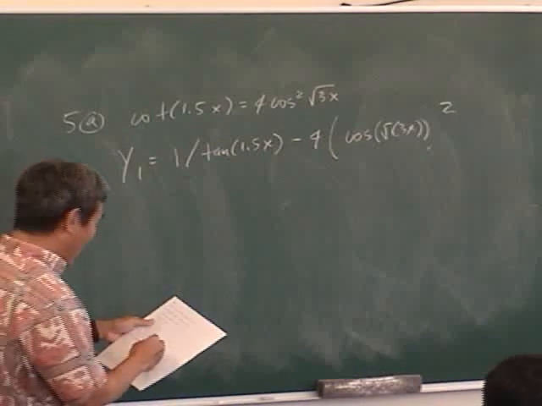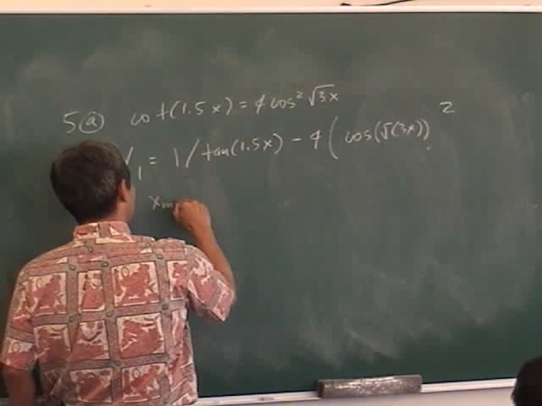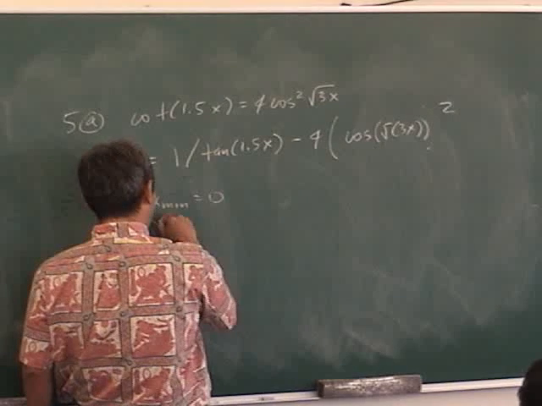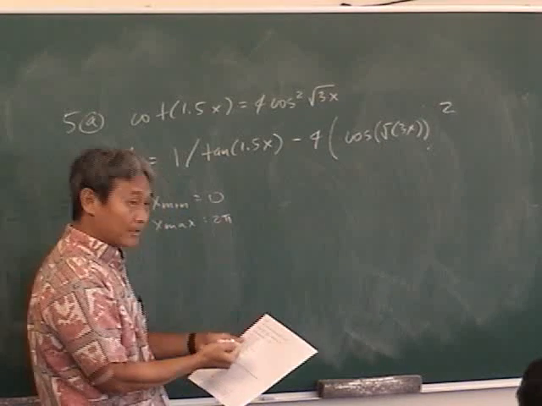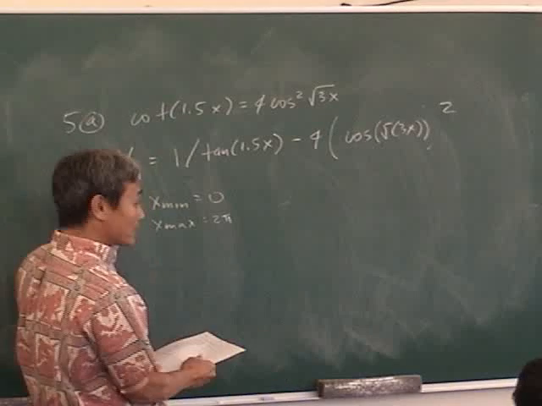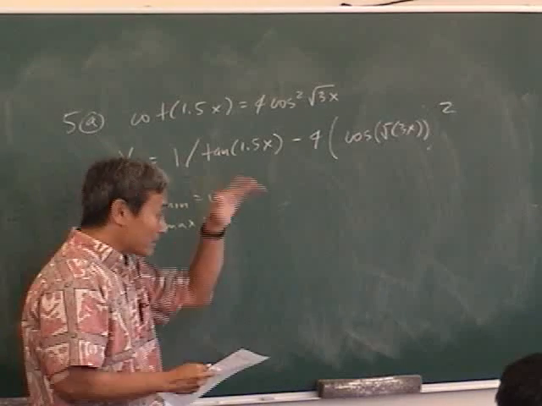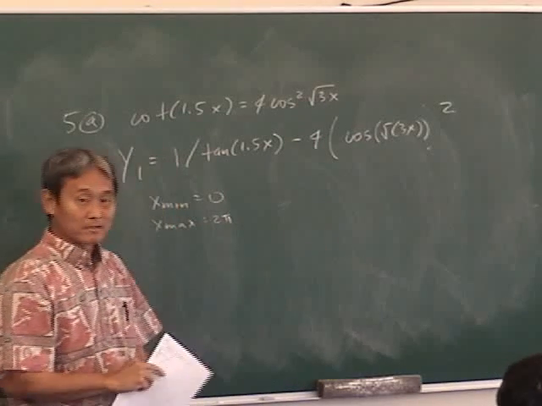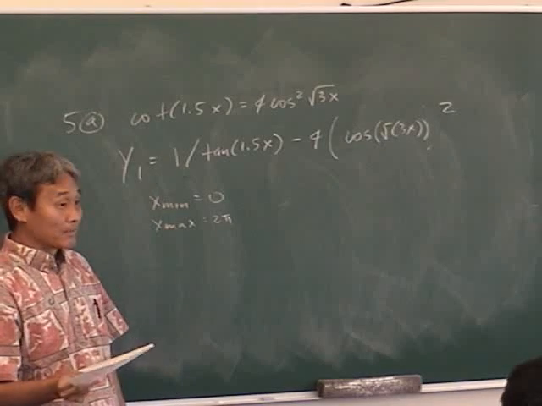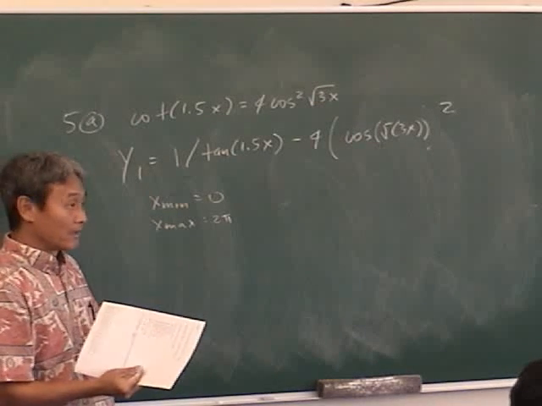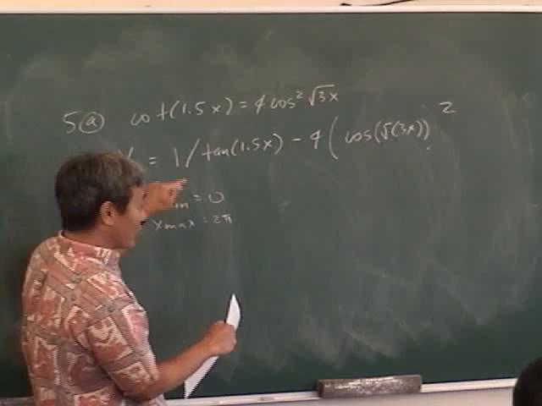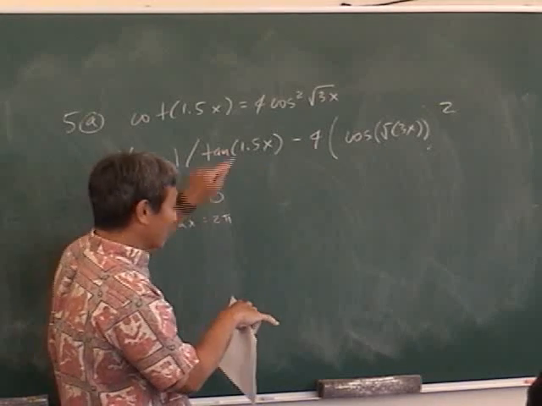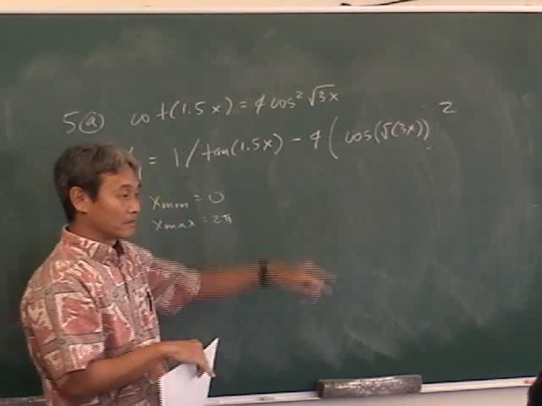And if you were smart, you would make x min 0 and x max 2 pi, because you're only solving it between 0 and 2 pi. You graph this on your calculator, and wherever it crosses the x-axis, those are your answers. If you have a Prism, this is where the Prism is better, because you just G-Solve the zero, and the first one comes out, and then you press it again, and the next one comes out, and the next one.